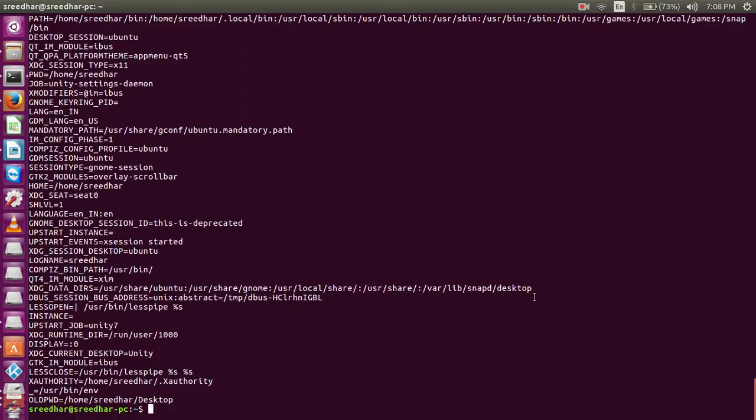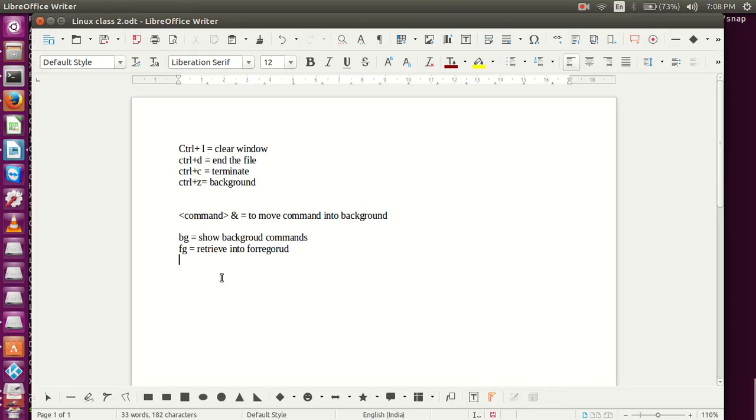Then the next command, here we have to learn two things. For example, if a user doesn't have administrative permissions and you want to see the IP address, you can just type /sbin/ifconfig.